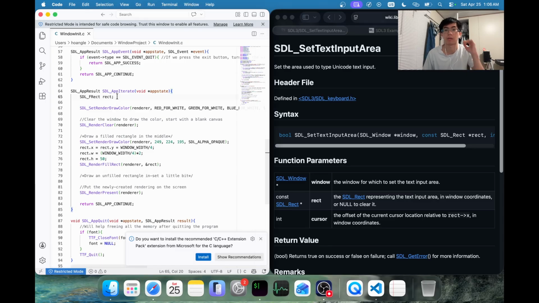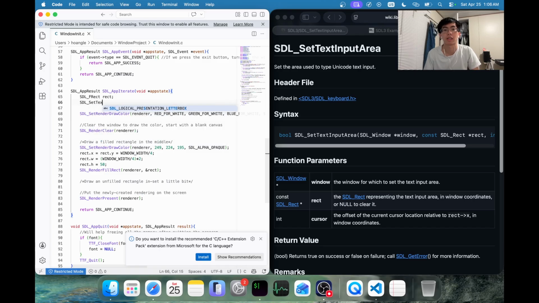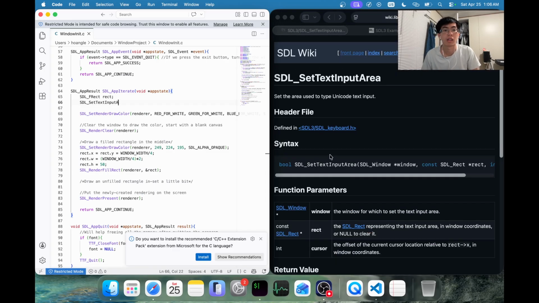So we have the text, right? So we use SDL set text input area, and we're going to take the window, right?